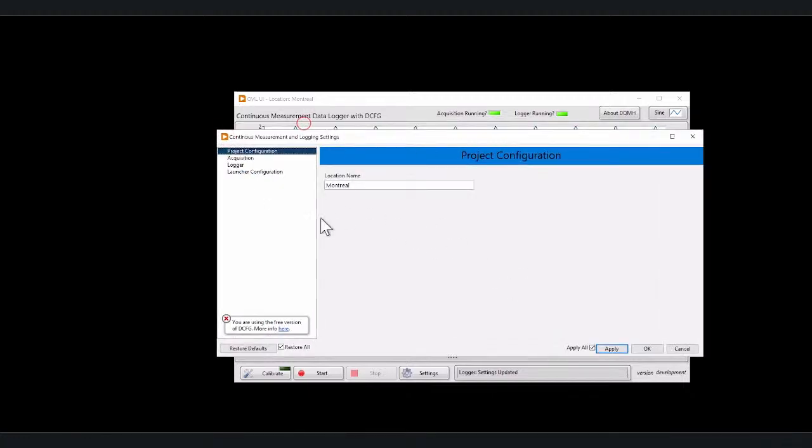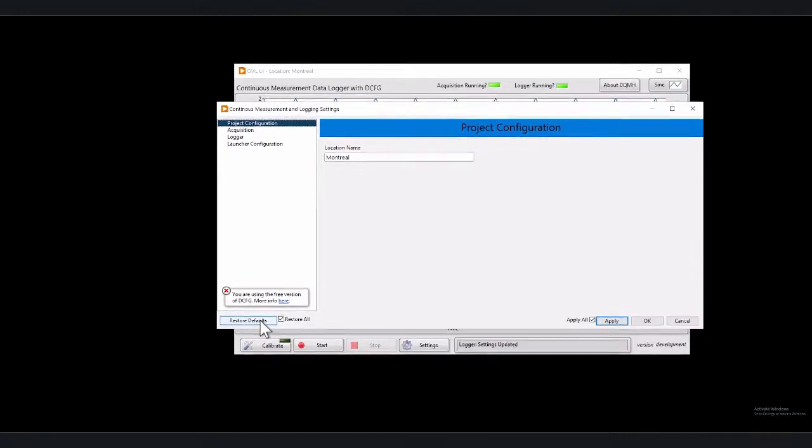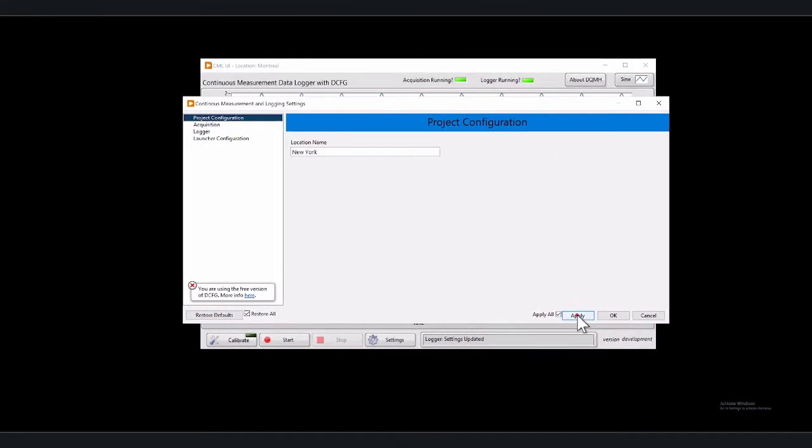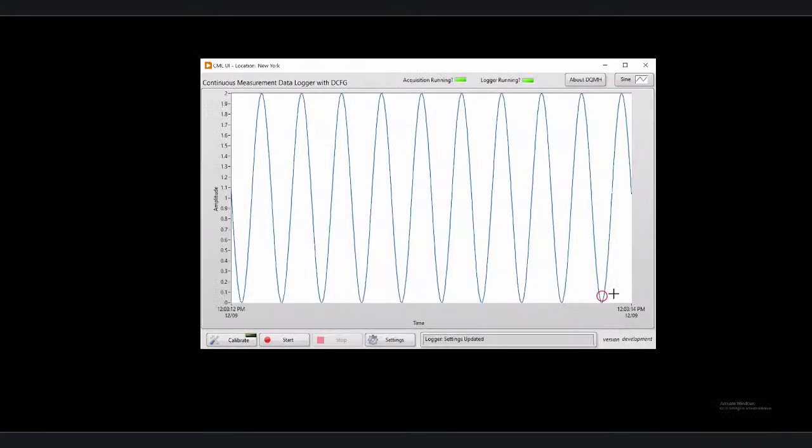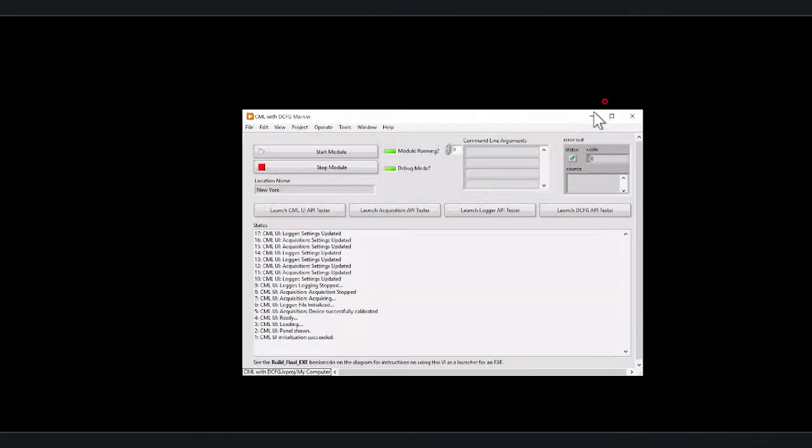So this is how it looks. Of course, you have a restore defaults button, which will restore the defaults of the settings. And this is really what you get when you install DCFG out of the box.